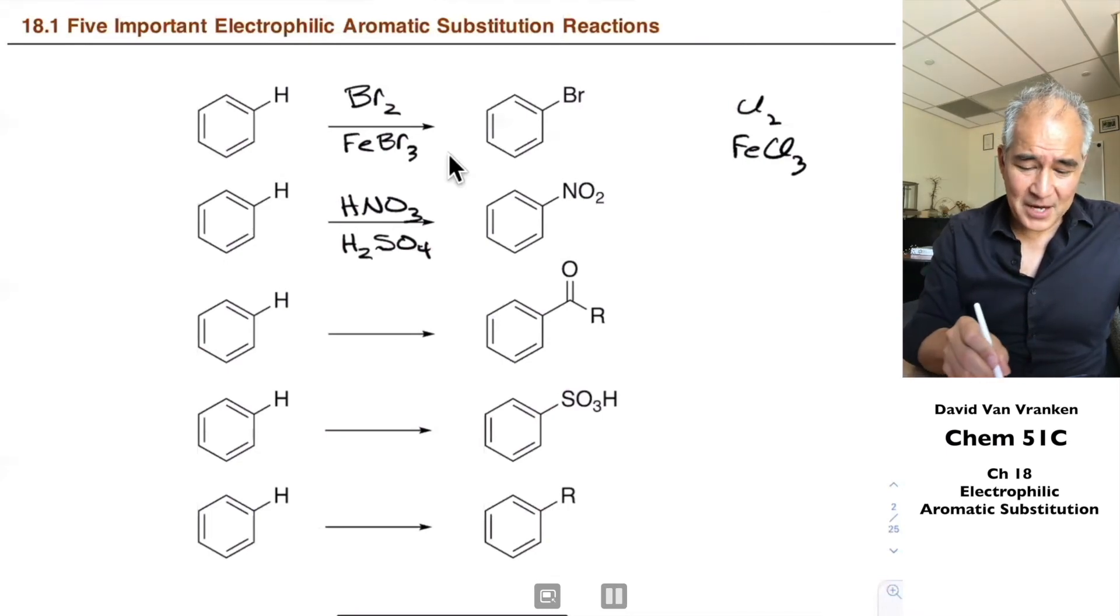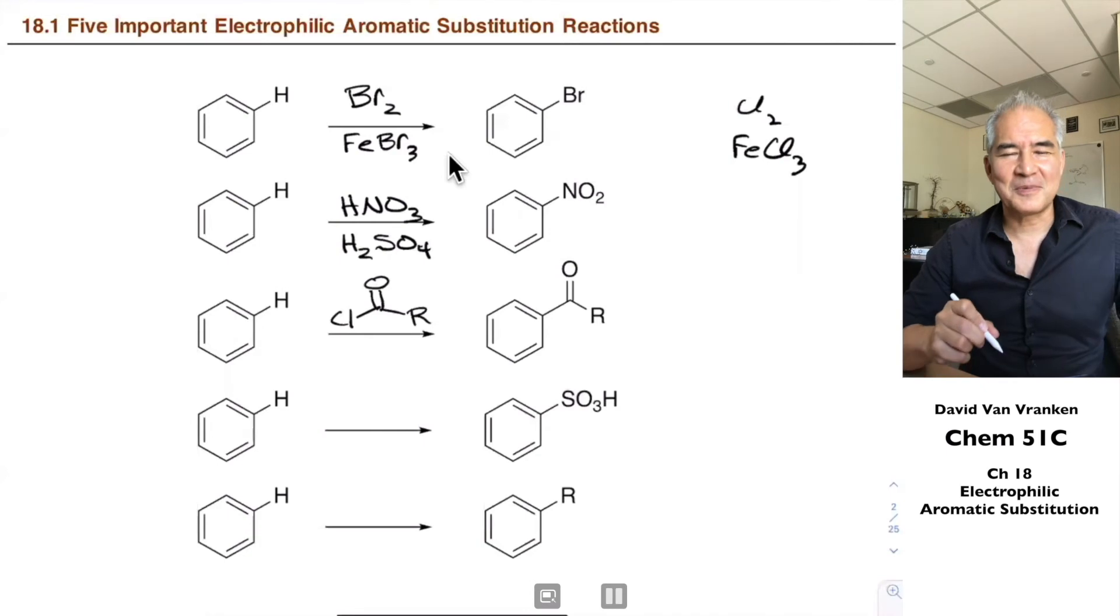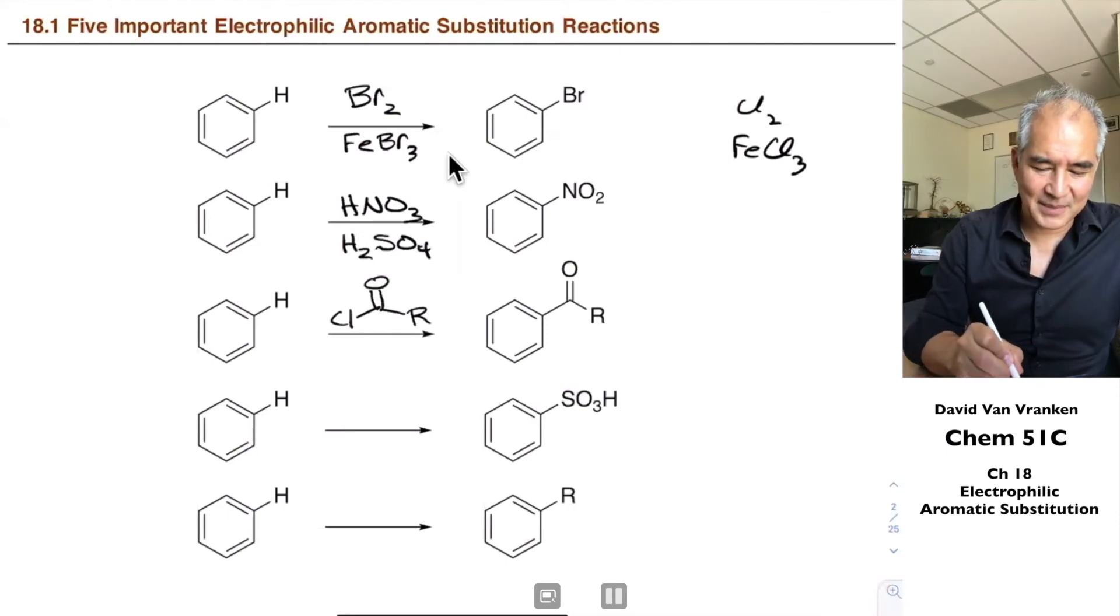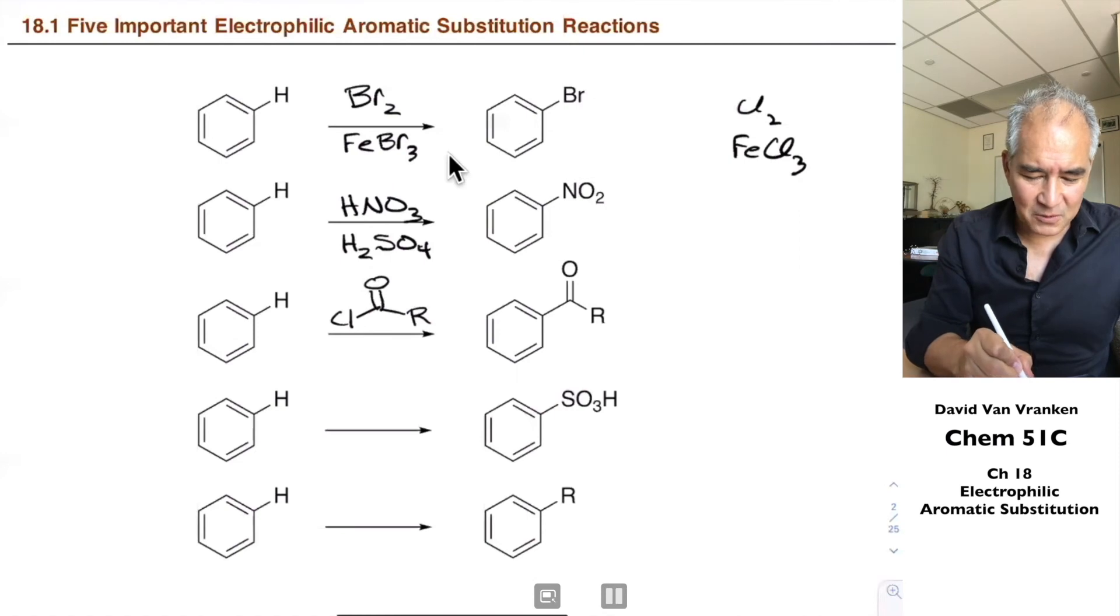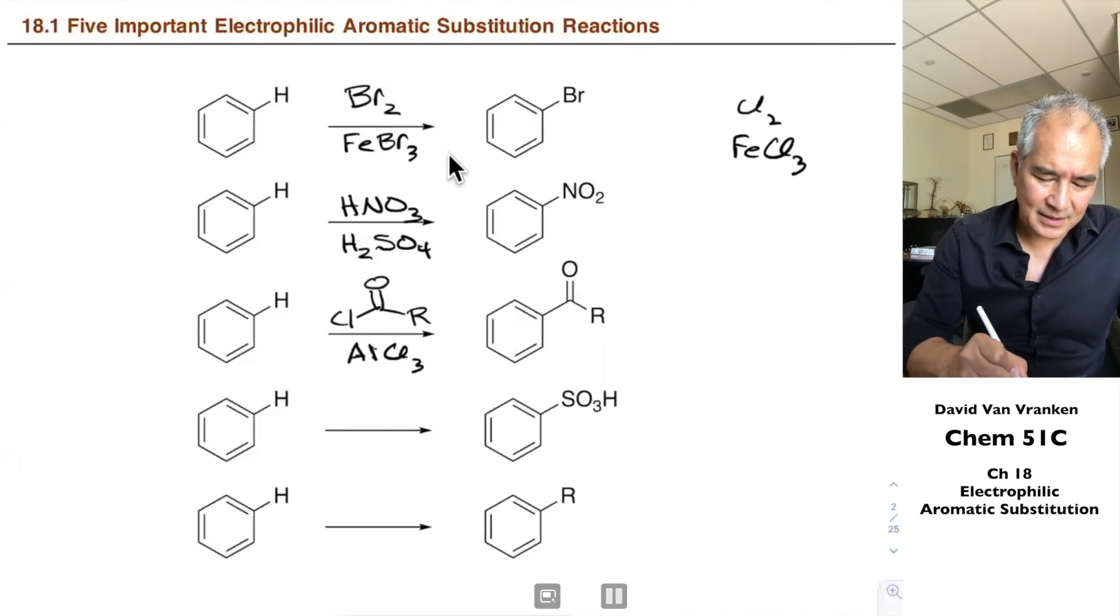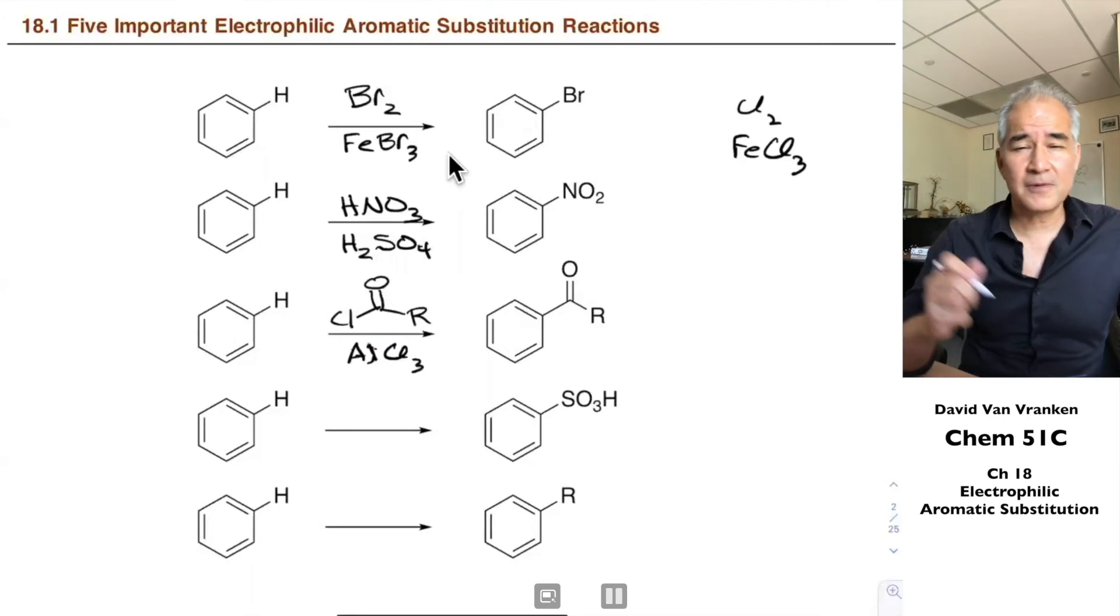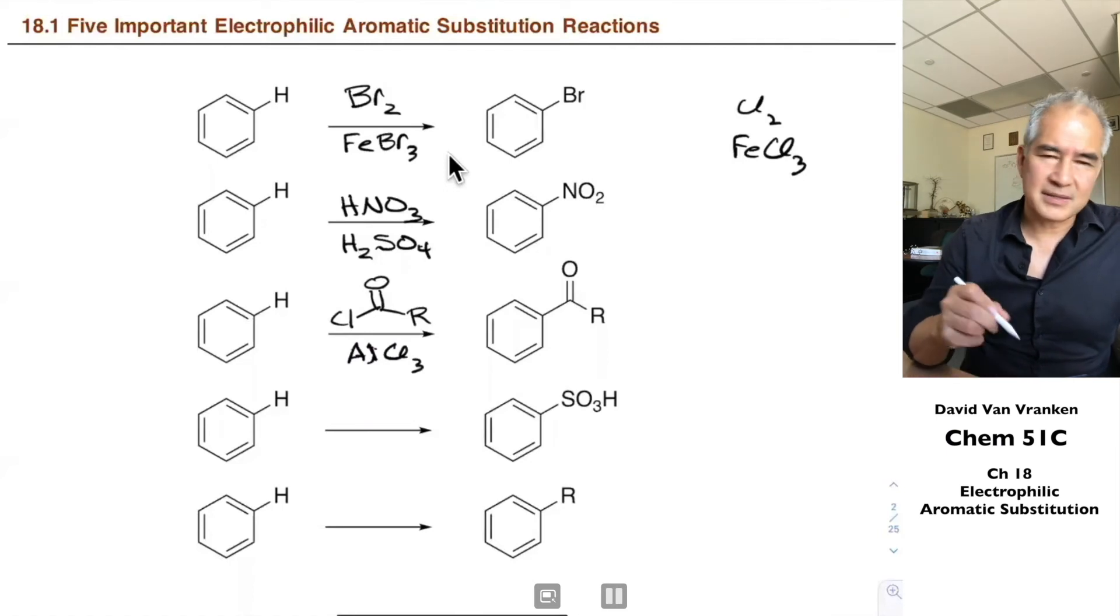Another powerful recipe that you need to know about is how to make carbon carbon bonds on benzene rings. How do you substitute the H atoms on benzene rings in order to generate carbon carbon bonds? There's a functional group that you haven't talked about at all so far. This is going to be your favorite. It should be by the end of this quarter, your favorite functional group for making bonds. I showed you a medicine a little bit earlier where I promised you I'd teach you how to make the bonds. These are some of the key reagents for doing that. It's called an acid chloride or an acyl chloride is the newer way to describe those. In this case, we also need a powerful Lewis acid to tug on that chlorine atom and pull that chlorine atom off of the carbonyl group. And that Lewis acid that we add is aluminum trichloride. So aluminum trichloride is the powerful Lewis acid. The powerful Lewis acid will yank that chlorine off and leave something like a carbocation. That's how you make a carbon-carbon bond.